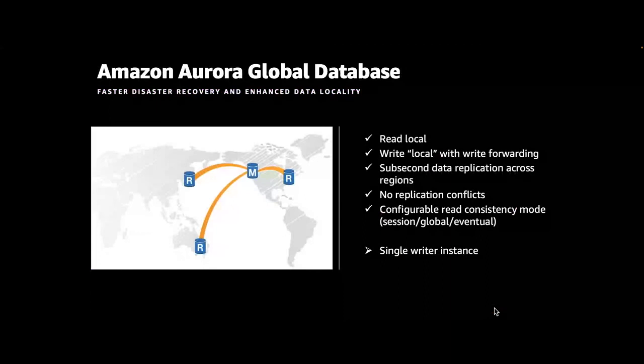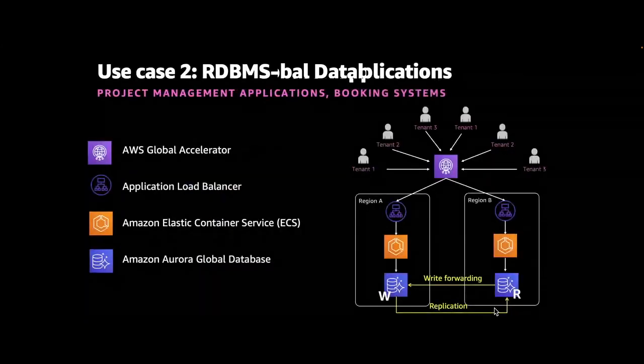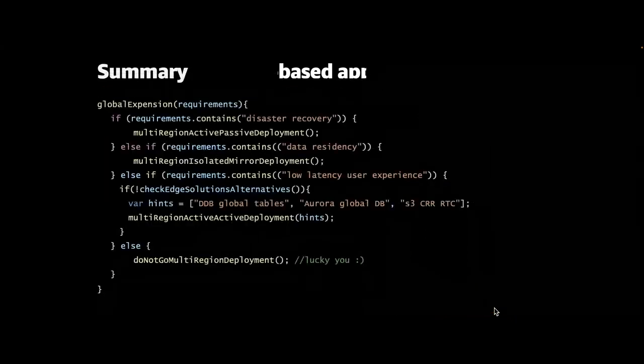Just as a side note, again speaking of Amazon Aurora, when we are not talking about multi-region, so let's say we are sticking to a single region, there are multiple ways to have multi-AZ as well as multi-master. So you can have multiple cluster instances receiving requests for writing, inserting data, and updating data at the same time. But at this point it works only within a single region. And this is a kind of scenario for use case number two.